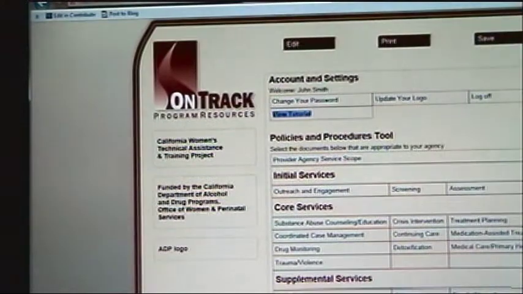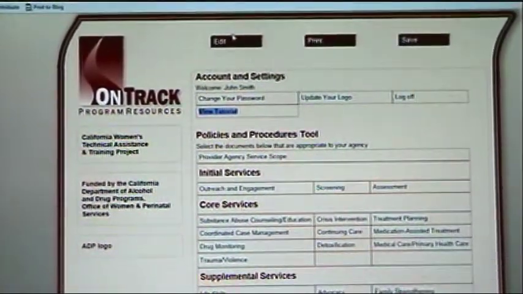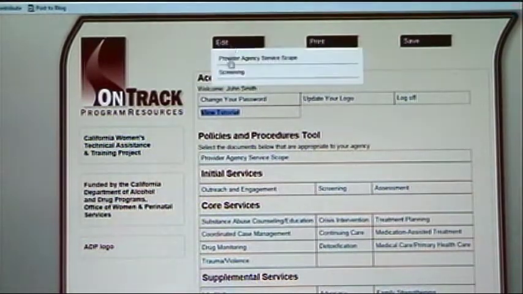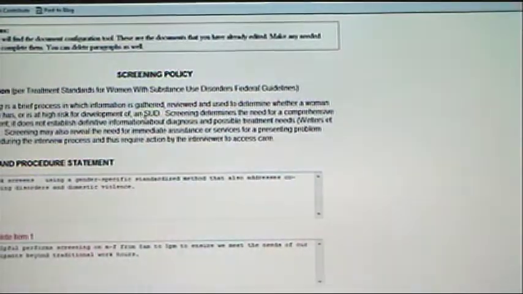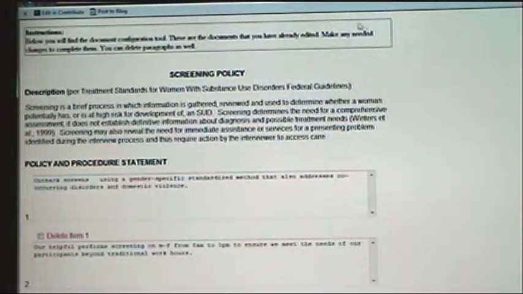The main menu. Now we can go back and edit Screening. And there are our paragraphs again, only this time they don't have all the fancy checkboxes. It's just strictly the information that was entered earlier. There's our three commas. We can either fill that information in at this point or just get rid of the commas. Once we're done, we can submit, and then the information will be updated.